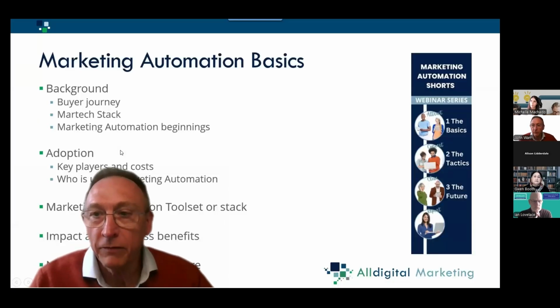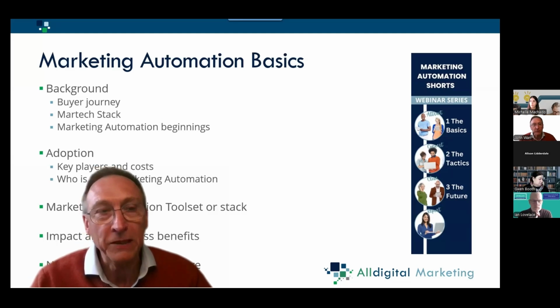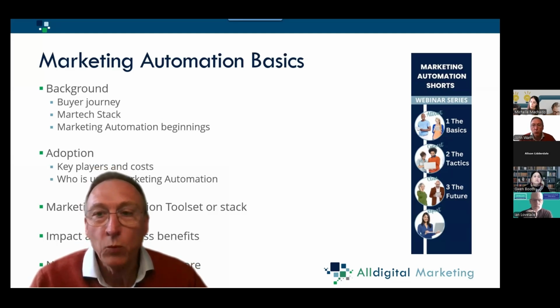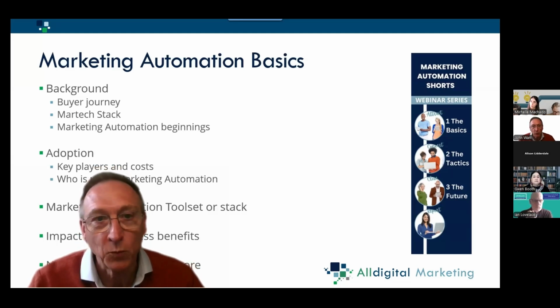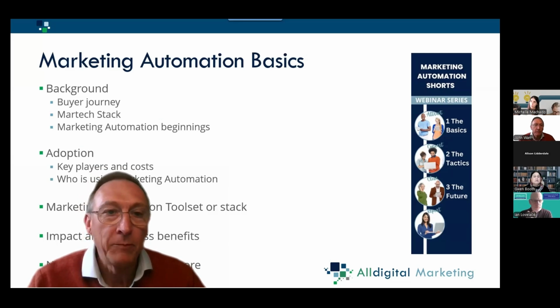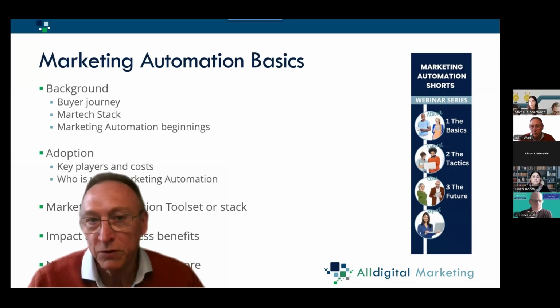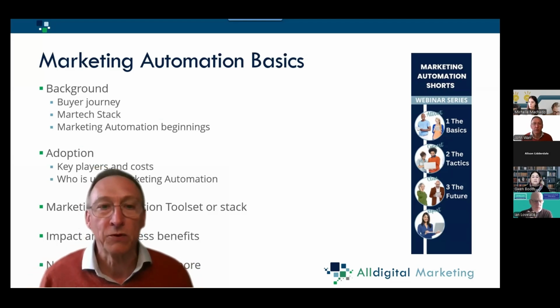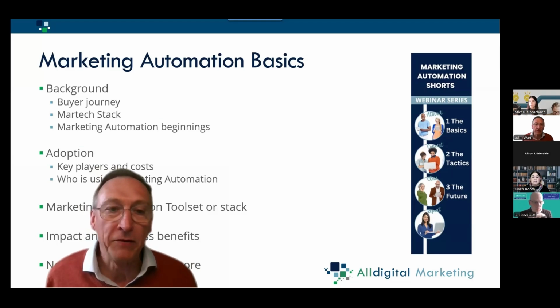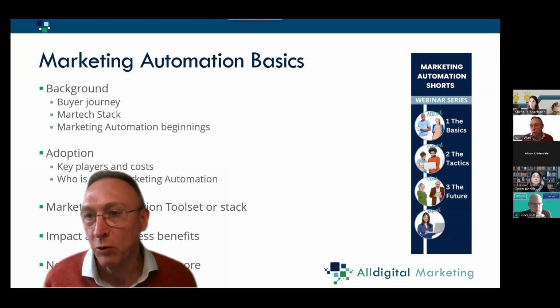What I'm going to do is cover a little bit of the background around marketing automation. I'm going to understand which kind of companies adopt it and why they use it, what would be typical in a marketing automation tool set or stack, what the business impacts are if people were to adopt full marketing automation platforms, and then the next steps, learning a little bit more about what to do next.